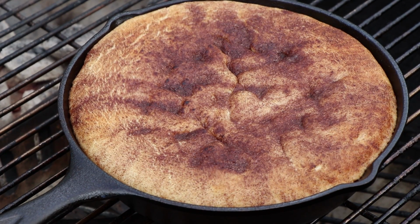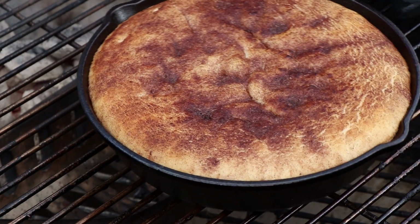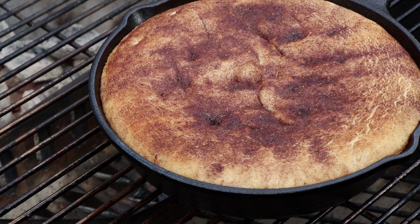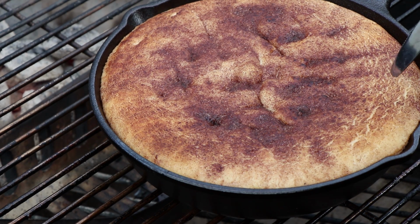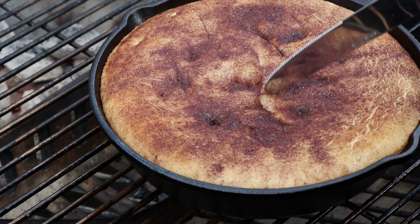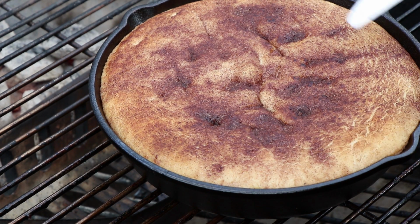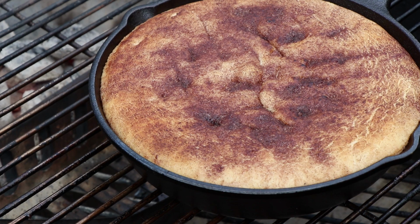Very nice. Now I'm gonna turn it again here. At some point, I'm serious, at least the times I've done this, that center just goes plop. Also, sometimes you just sort of decide that it's gonna be a little bit doughy. But I wanna check this here. Oh, it's looking good. Yeah, still doughy in the center. I'm gonna say we probably have between 5 and 10 more minutes before we pull it. So I'm gonna cover it back up and let it cook a little more.